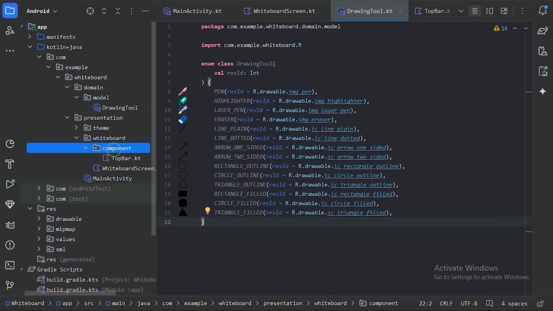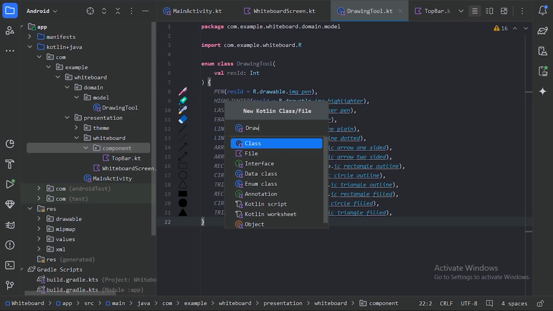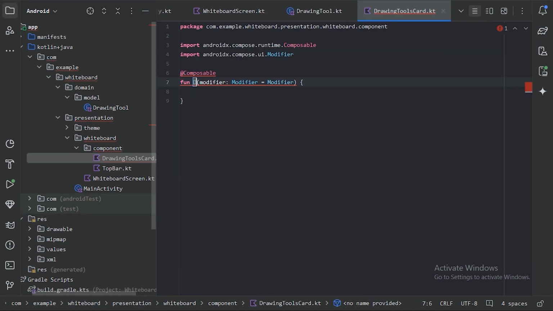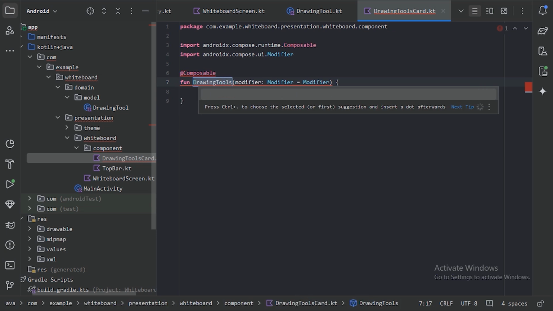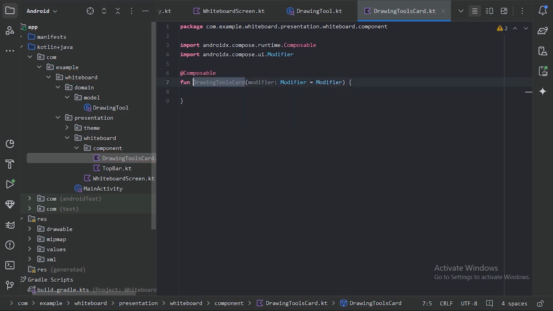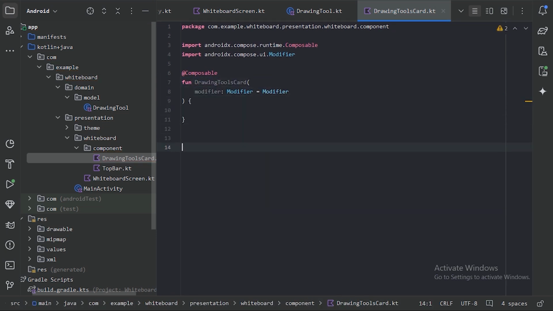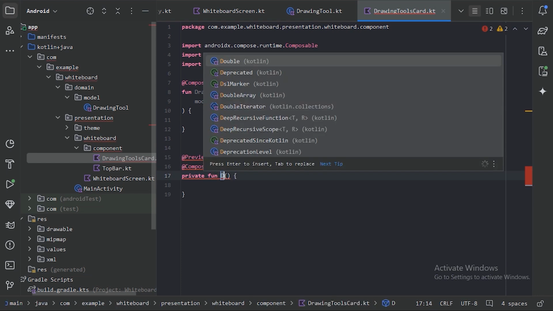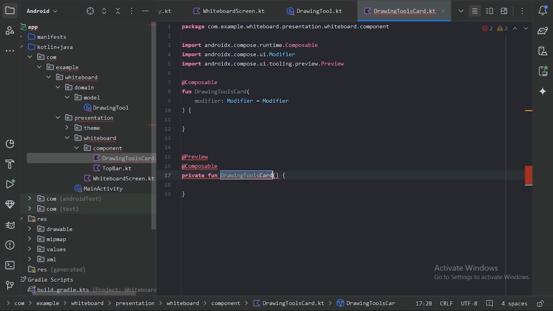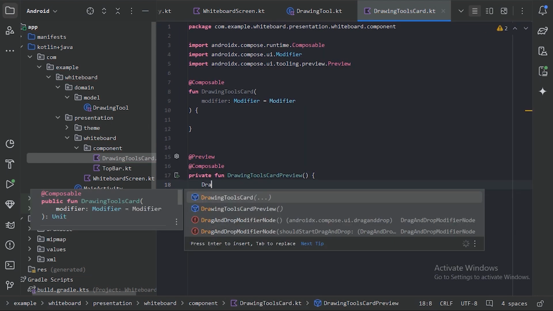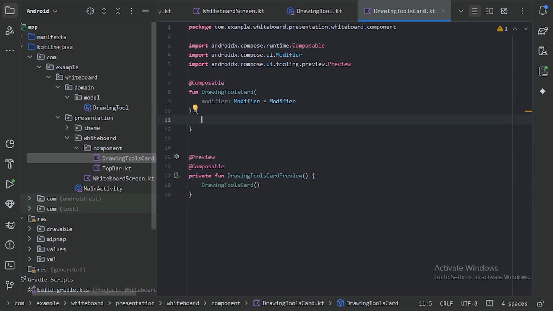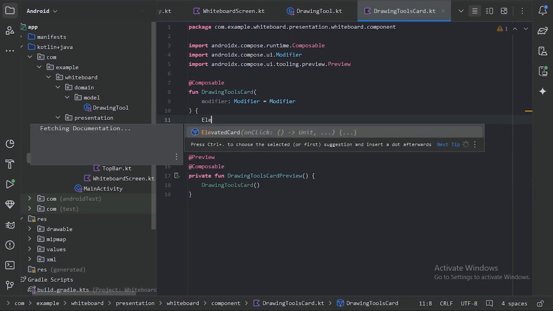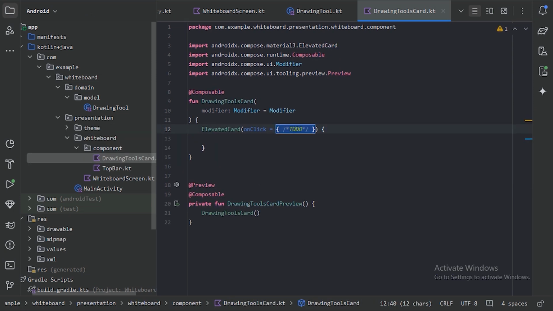So in our component package, let's create one more file, DrawingToolsCard. Let's create a preview function for this. So here we will use an ElevatedCard and we don't have any onClick on this ElevatedCard.